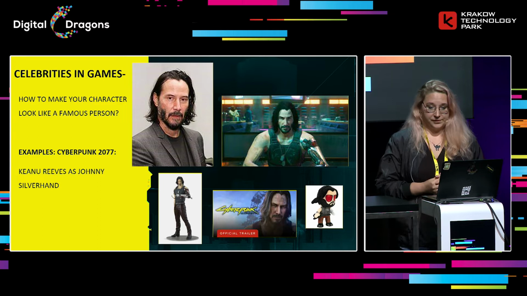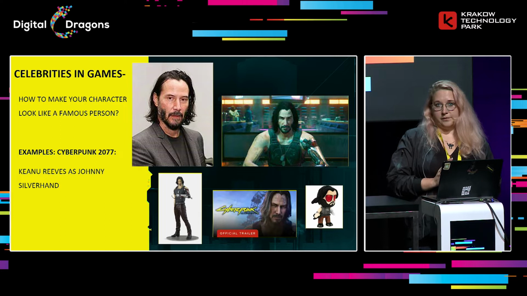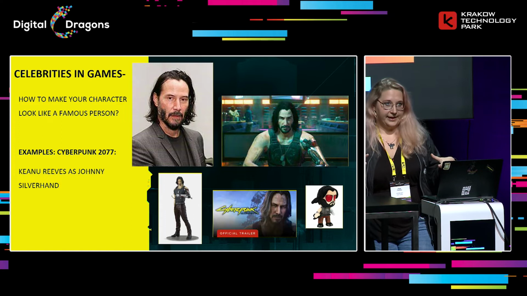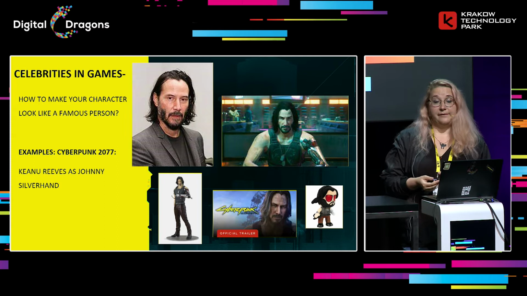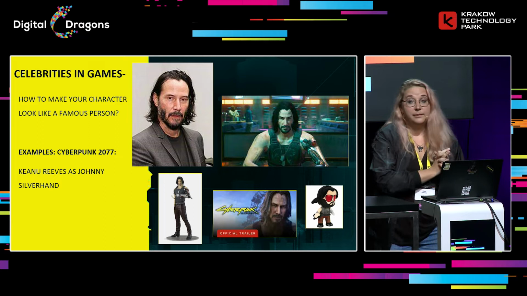And in such cases, please remember to properly state the scope of usage of the image of such a person. So what I recommend is not only thinking about your current project, so, oh, I want this actress in my game right now, but think broader. Think about your future projects. Maybe you want to have a second part of the game and use the character. Think about marketing. Think about advertising. You'll need the consent to use this person's image there as well. Think about maybe merchandise related to the game.